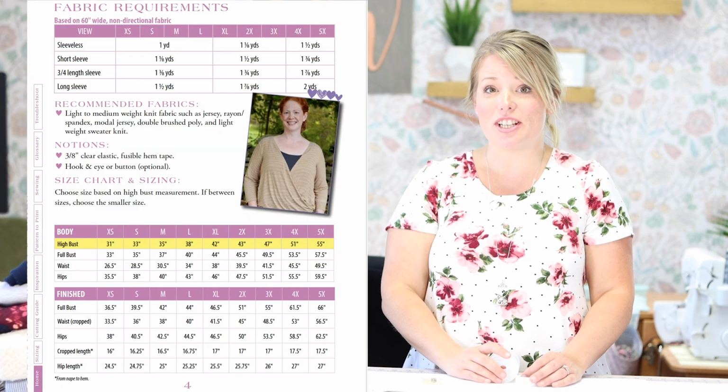The sweater also comes in various lengths. You can use it as almost like a crop when you cut it at the natural waistline. And that's so cute to wear over like a simple dress. You can also wear the Serenity Sweater cut at the hip line, and that is perfect for just a casual sweater. Now let's talk notions.